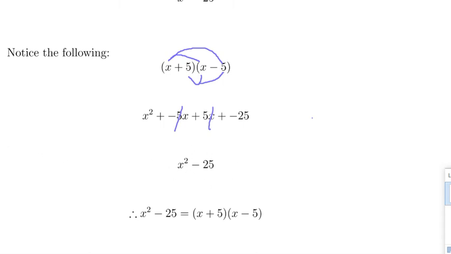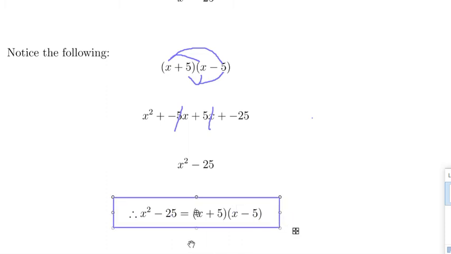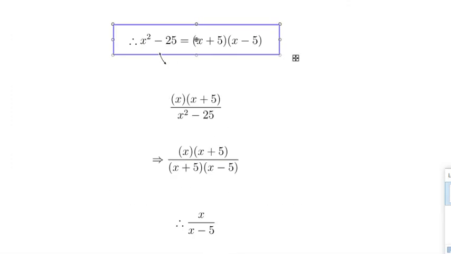And this is an advantageous thing to know because it means that if you ever see x squared minus 25, you'd have x plus 5, x minus 5 is a way of writing it. This is the same for squared numbers. So if this was x squared minus 9, I could have x plus 3, x minus 3. Now I'm going to use this by changing this x squared minus 25 here to the x minus 5, x plus 5 there. And what's great about this is it finishes off this problem because it means that this cancels out, x plus 5 there and x plus 5 there cancel, leaving you with the most simplified form of x over x minus 5.